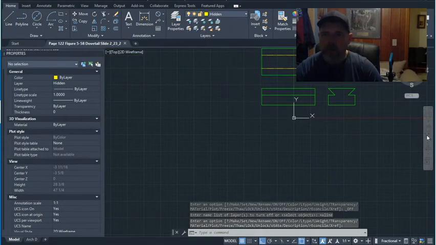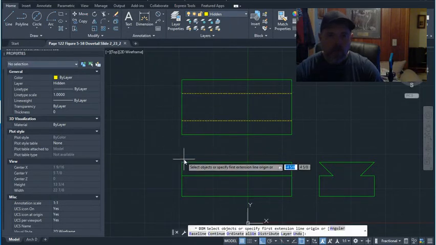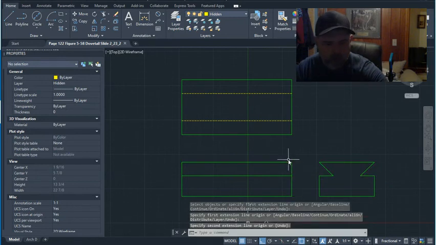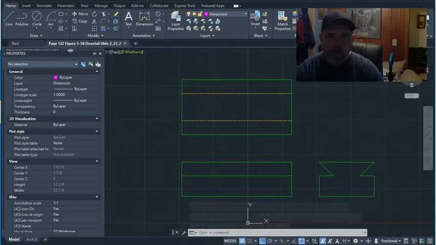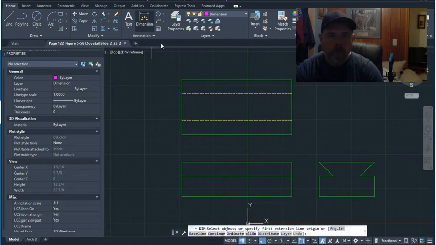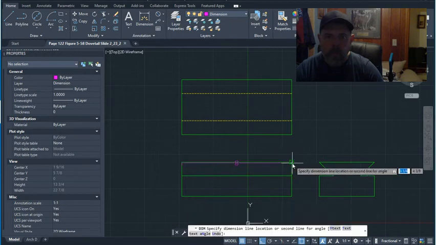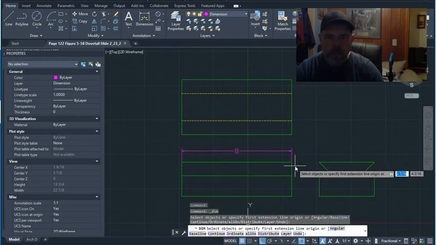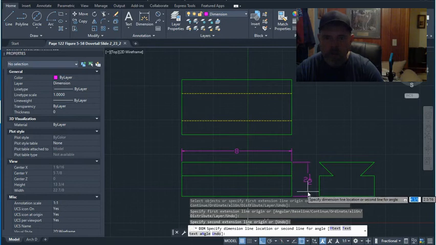Go in here and zoom in extents. Measure my length. Well, I've got the wrong layer here, excuse me. That's 8 inches. This is 1.5, or 2.5, excuse me.